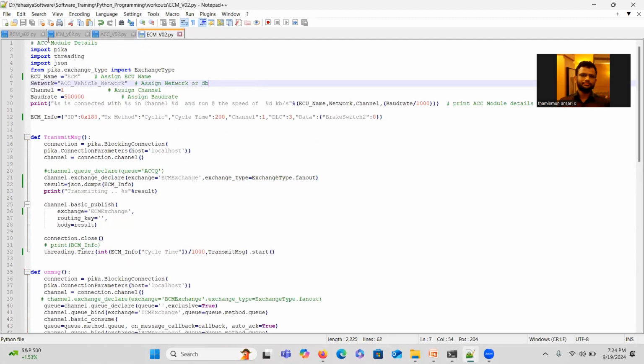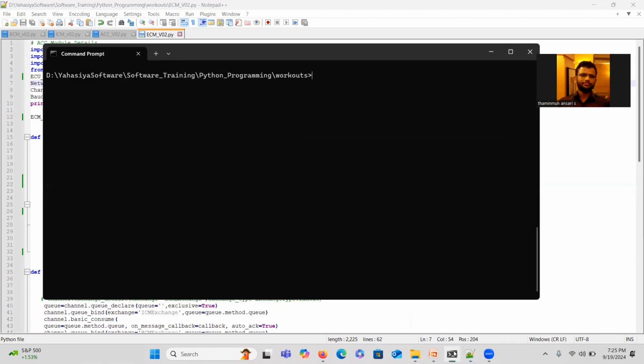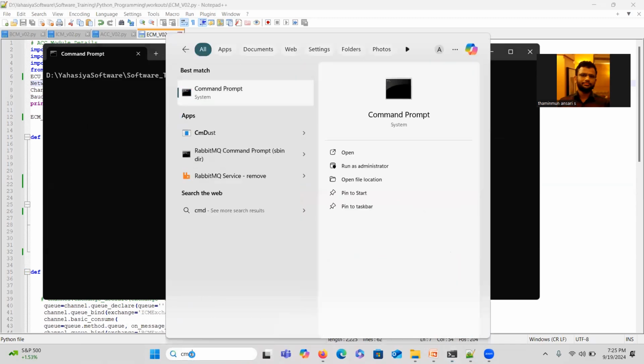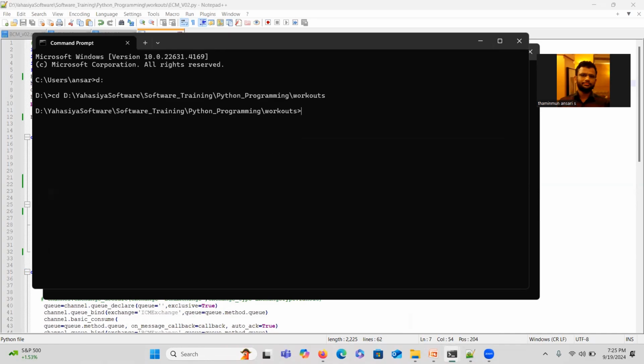Let me open a couple of terminals and then run all these programs independently. First we already have a terminal here, right? Let me create another terminal. CMD, D colon, CD, and this is another terminal.